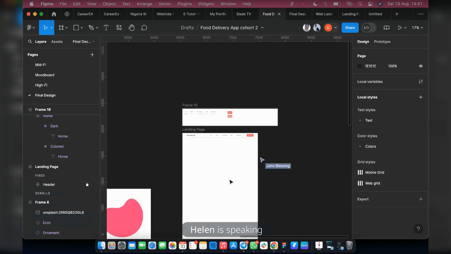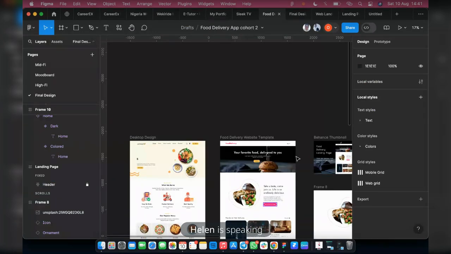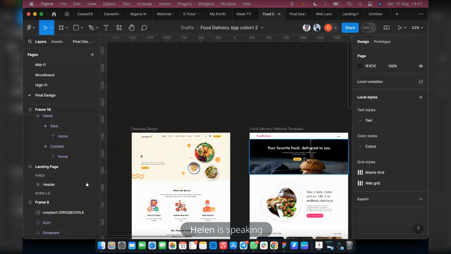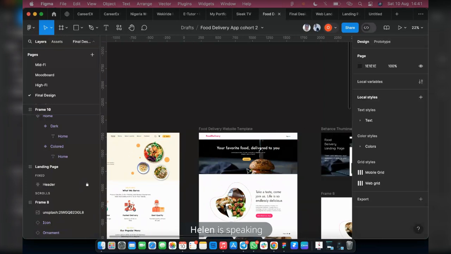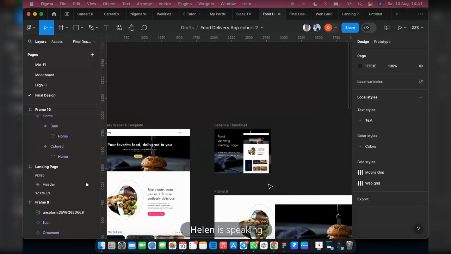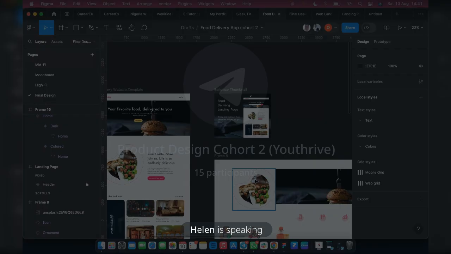The next section I'm going to design is this particular section. I love how this looks, unlike this. So I'm going to use this hero section for our design. We already have the image here, but if you choose to use another image, please go ahead.